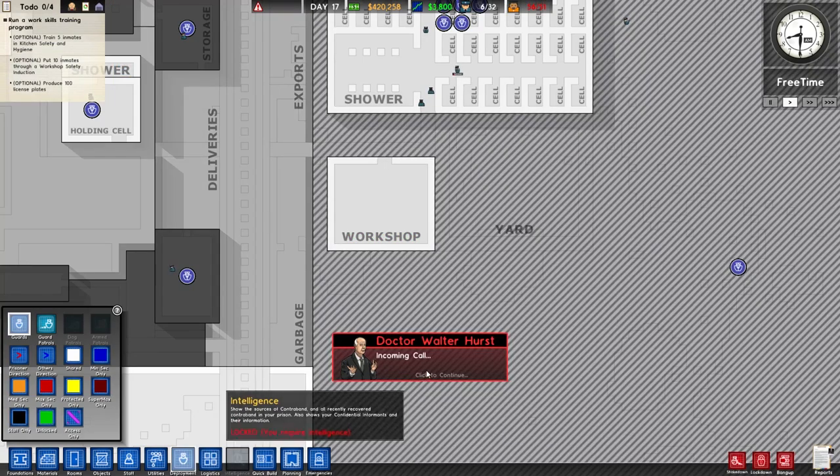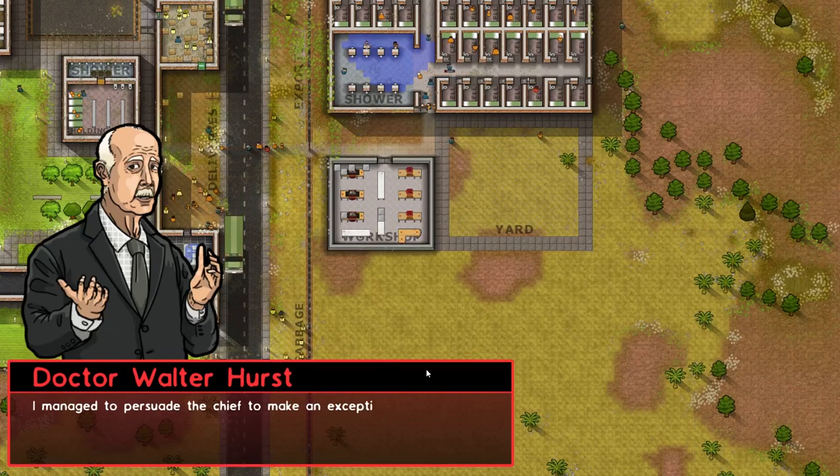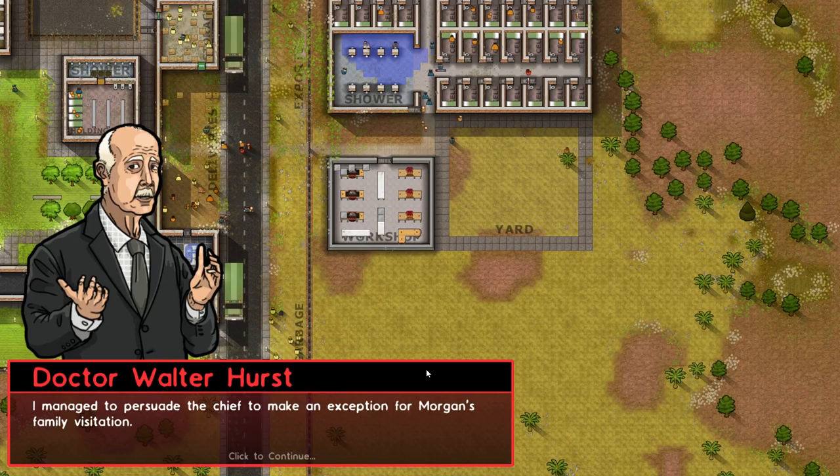Oh, hello, Doc. Hello, right, hiya. I managed to persuade the chief to make an exception for Morgan's family visitation.